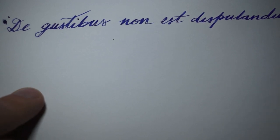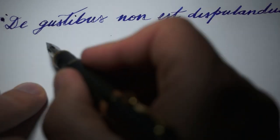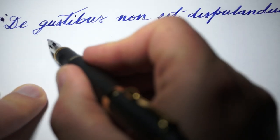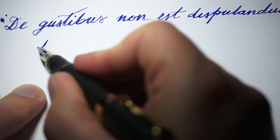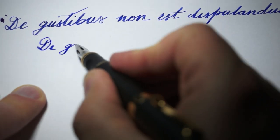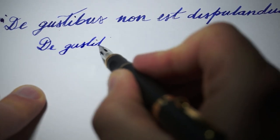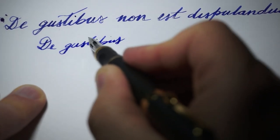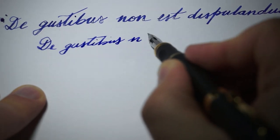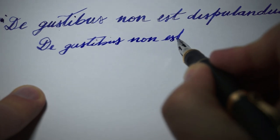So, text doesn't really fit in here. Try to write a little bit smaller and faster. Let's see. I think you can now already hear that it's a little bit scratchy.